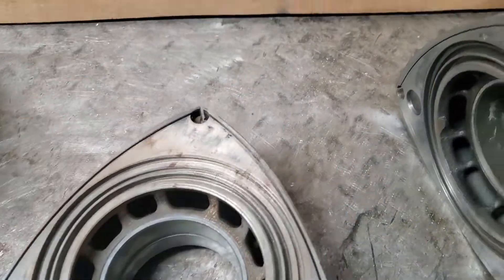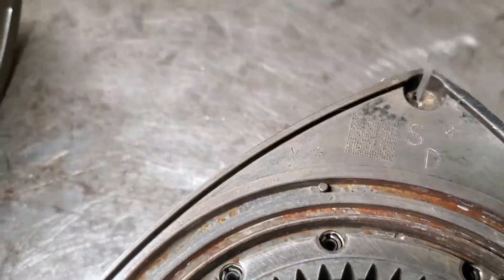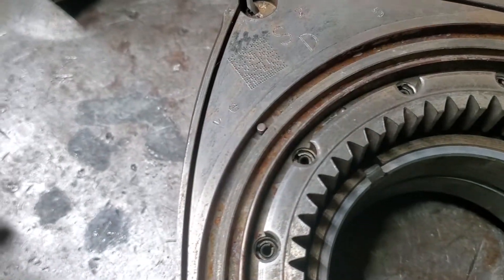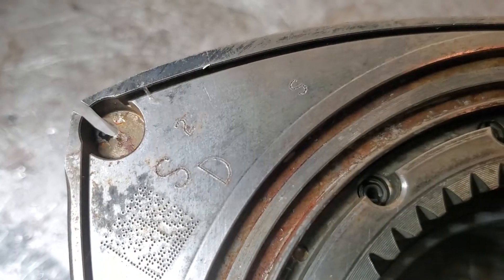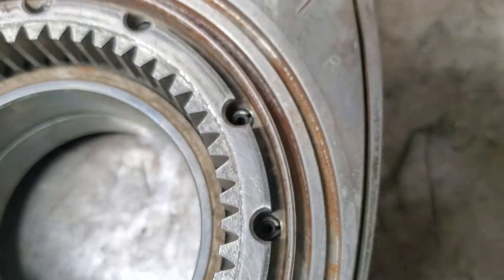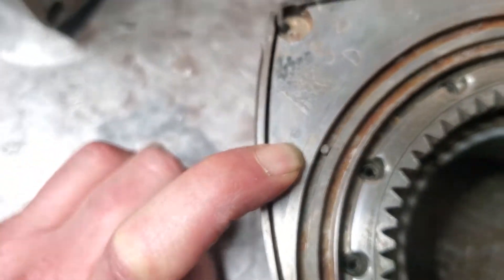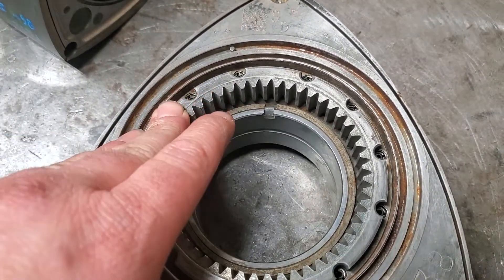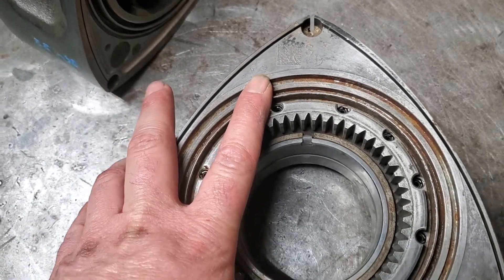An easy way to identify rotor weights or matching pairs is they will always have a weight stamped on the gear side. This is an E rotor — you can see the markings for the side seals: Q, R, S. And the extra stamping would be your weight, which is an E. So if you were trying to buy a rotor from the factory, you're probably going to get a C — that's the majority of what's stocked. That would put you two letters away: C-D-E. There are people that don't agree with me on this, but I would never consider that a matched pair — they're going to have a large weight split.